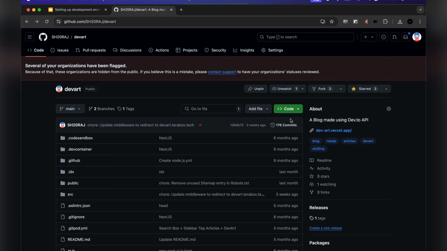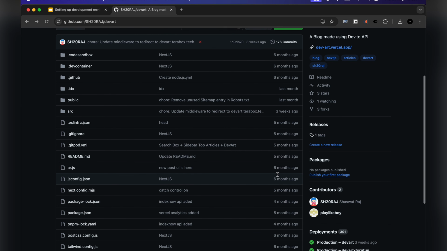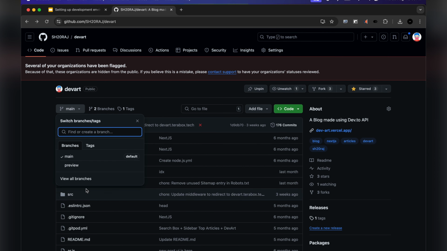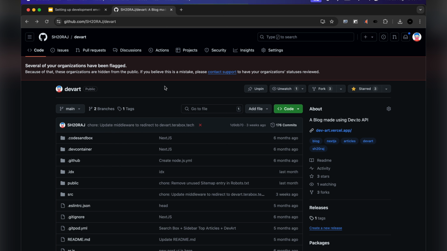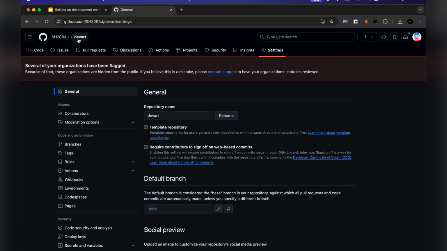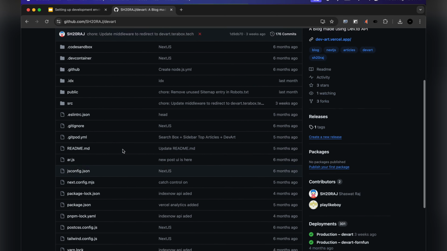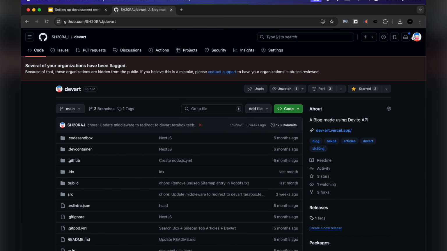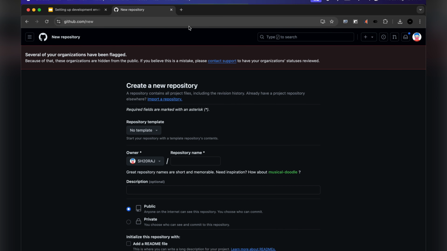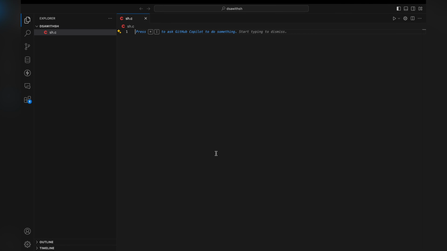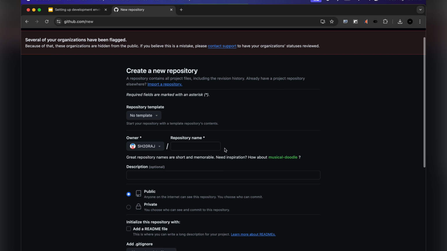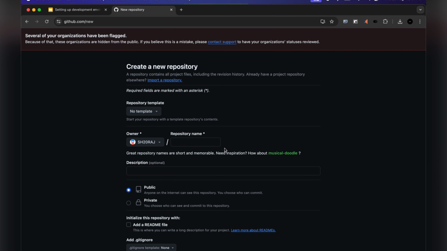We can collaborate here with other developers, and we can create branches and separate things. There are so many features I can't explain here. You can just treat it like code hosting, like a Google Drive for code. Now we have to create a new repository for our project. Then we will integrate Git here, and we have installed GCC now, and this is the full development setup including Git, and you can see it is very good.